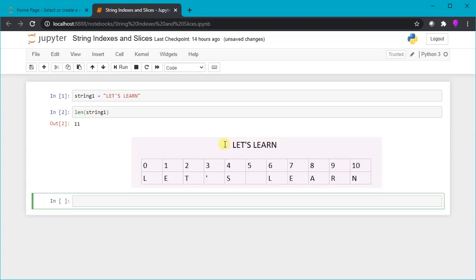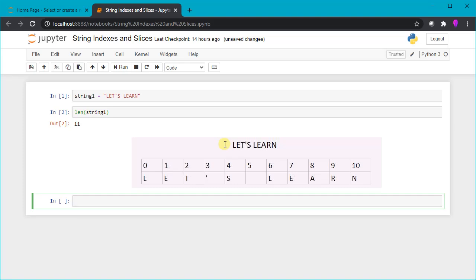In Python, the index starts at 0 and goes till 1 less than the length of the string. That means if my string has 11 characters, my string will have the last index as 10. So the first character will be on index 0, second character on index 1, third character on index 2, and so on.